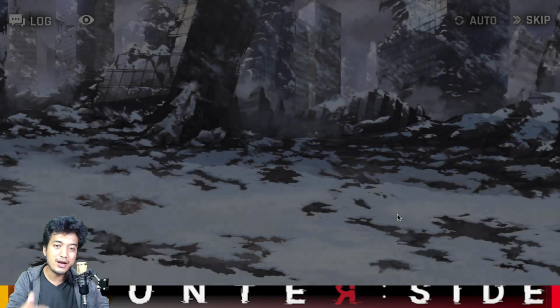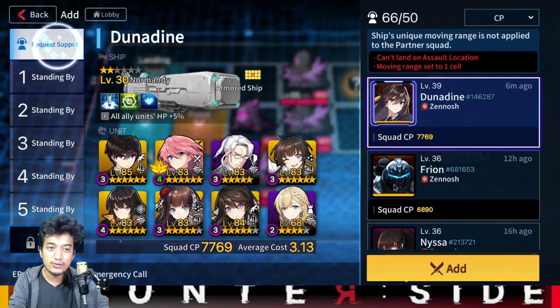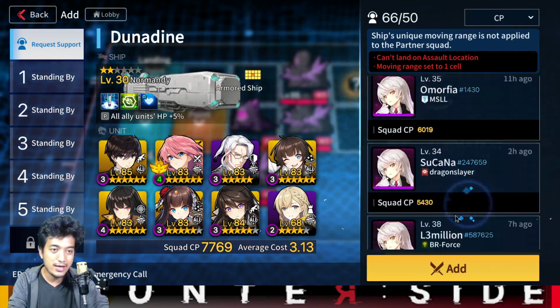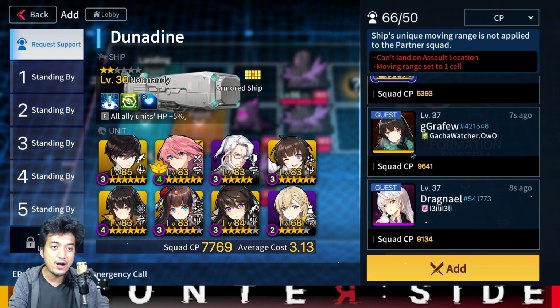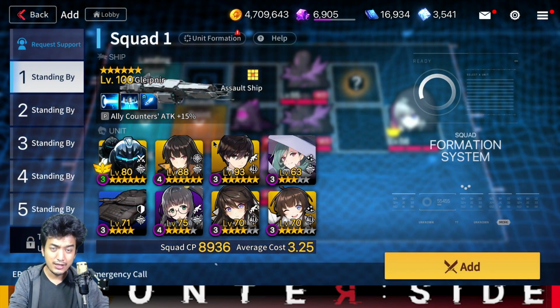All you need to do is scroll down to the last. Let's skip this one. Look at it. Request support, and just go down. Just keep on scrolling down, and if your allies, let's say your friends, are not powerful enough, then you can look out for the guest, and your guest might be actually powerful. Yes, and you can select them to assist you with your battles. There we go, guys. That's it and done.